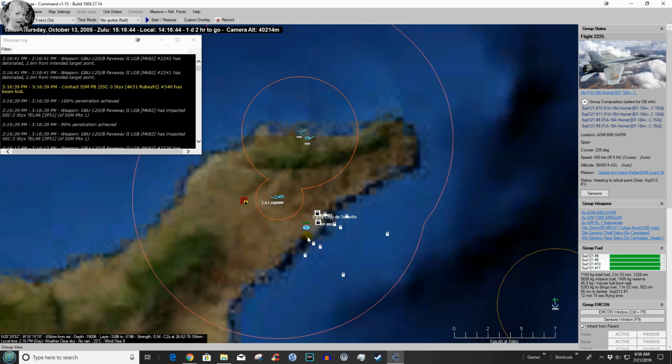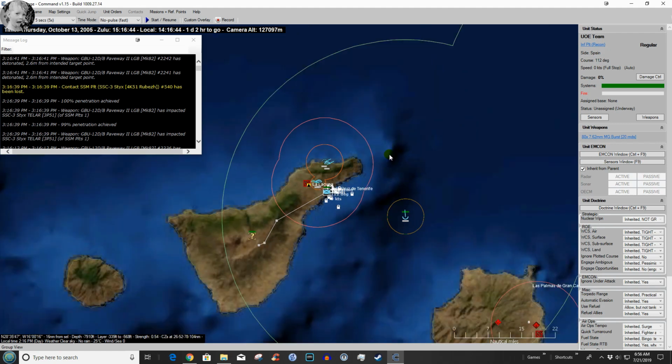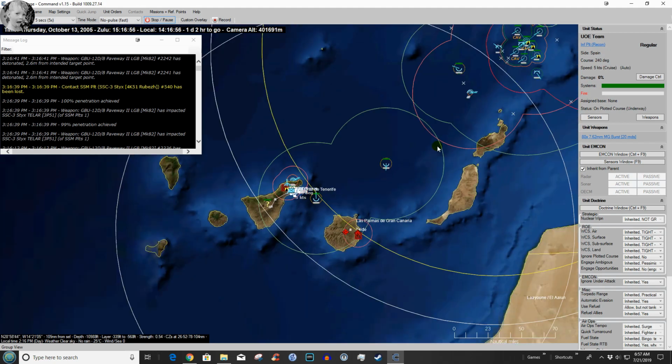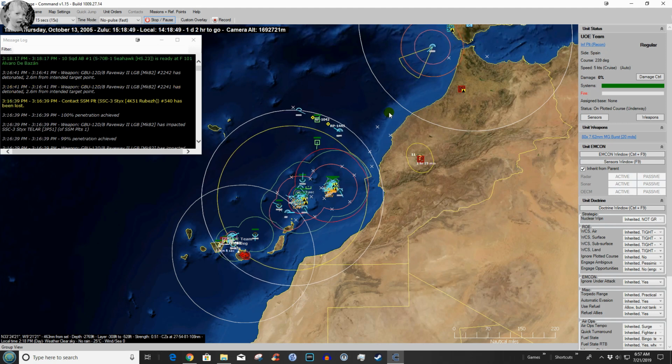Nice. All right, this guy, I need you to go hunting for a radar. I want you to come back later, but right now I want you to go hunting for that radar. Those guys are returning to the Principe de Asturias. These guys are heading for the refuel point.